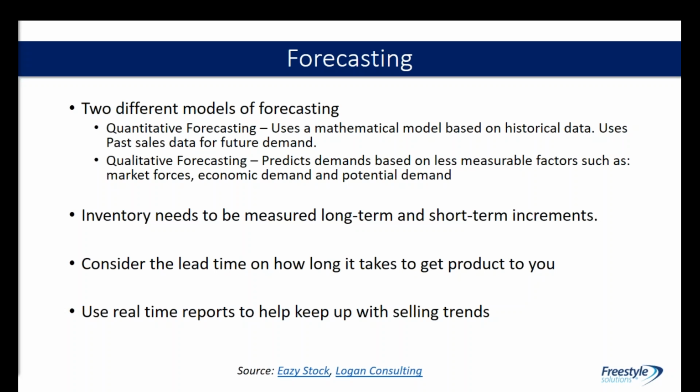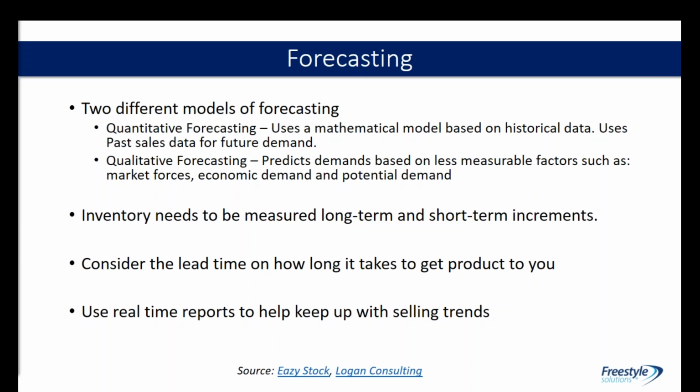With qualitative forecasting, it predicts demand based on less measurable factors such as market forces, economic demand, and potential demand. This really is your best guess. This is what you think may happen. M.O.M can handle and do both. We'll talk a little bit about that once Ian shows you the actual screens and goes over it.